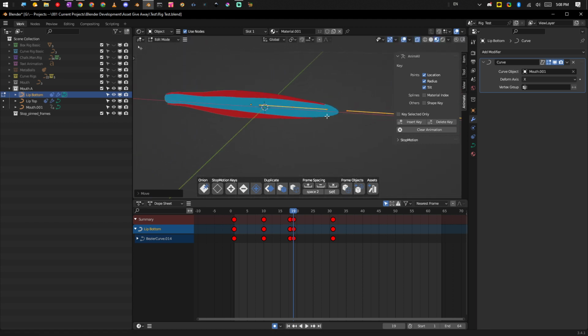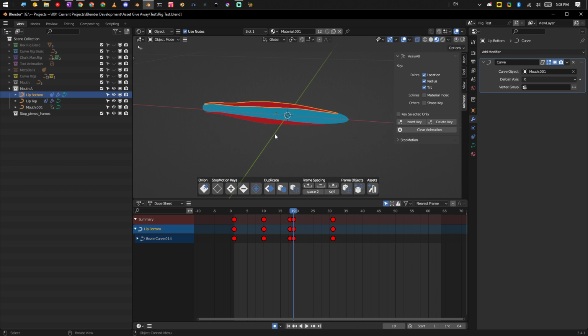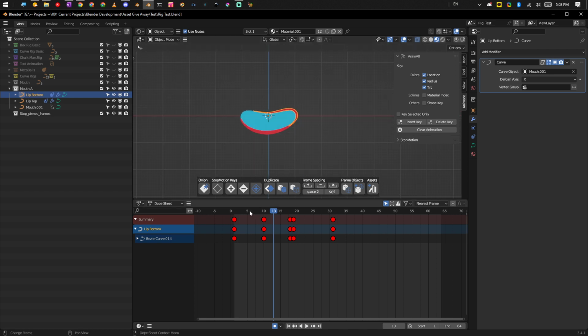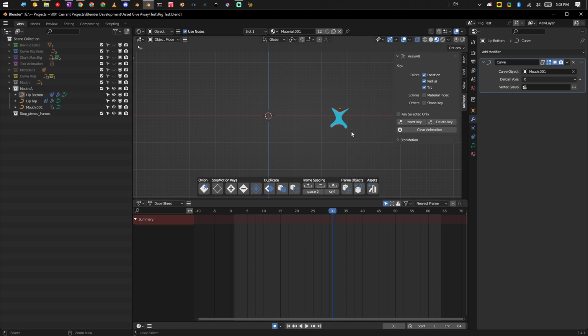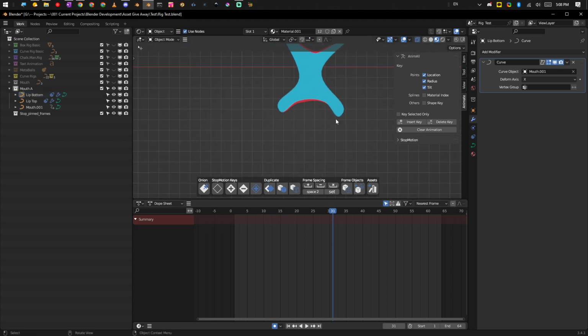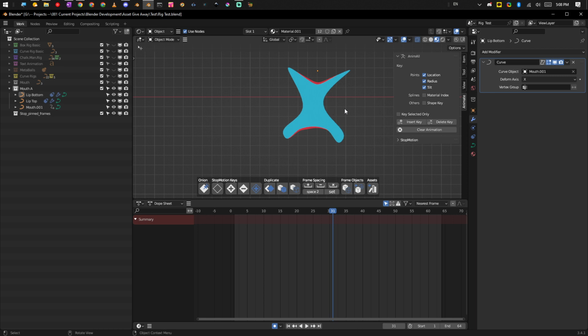So it's like anything with animation, it's a hands-on process. So we take a look, here's our front view, and object keys. Object keys working, stop motion keys working, animal keys all working together.